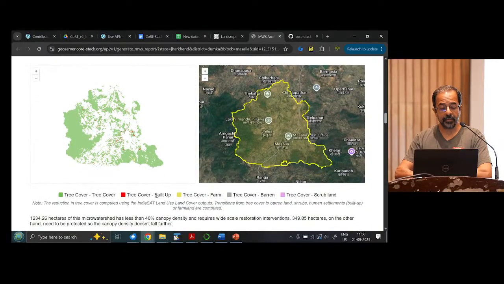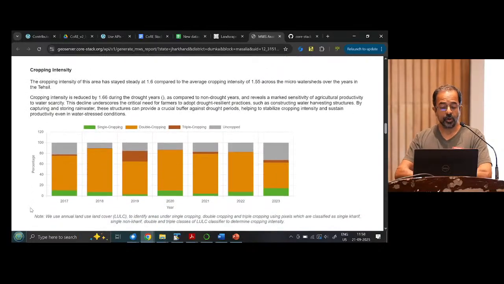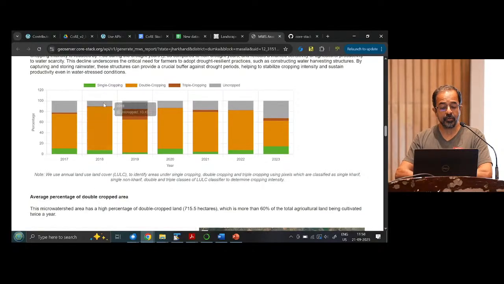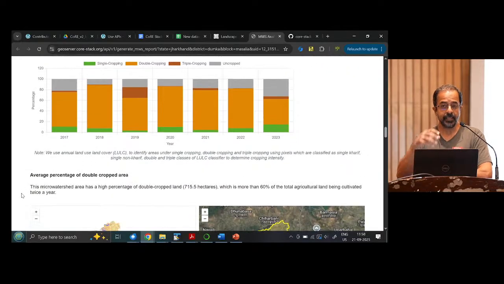Tree cover which has turned into built up or into barren? Similarly cropping intensity: which areas are only able to plant one crop in a year or two crops? Is cropping increasing? So all of these pipelines that we have, we generate the outputs year on year, and then each year we keep refreshing.